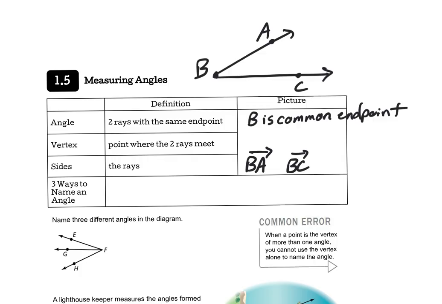When we name this angle, there's lots of different ways that we can name it. We could use three letters to name it. We always put an angle symbol in front, so we're going to say angle, and one way I could name it would be angle ABC. We're just going to go around the ABC. I could also reverse it, and I could go angle CBA.